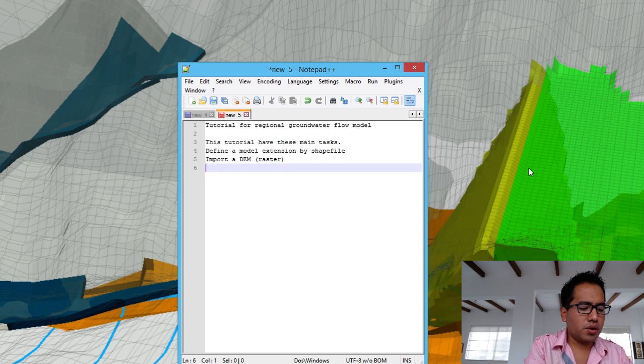And then we are going to assign 4 layers: 1 alluvial plus 3 fractured rock.